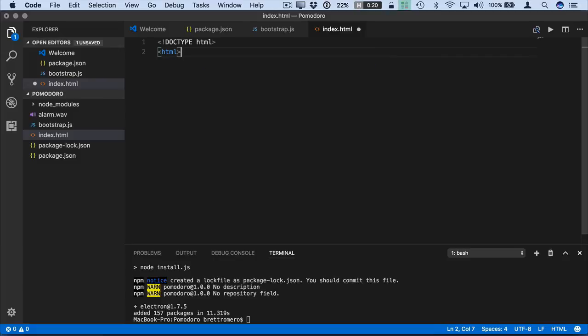All right, so we have HTML, and we can close that. And I'm going to add some styling to this. I'm going to start off with adding it right here inside of the HTML file. And some of you are probably cringing at that because we would want to put this in a style sheet file.